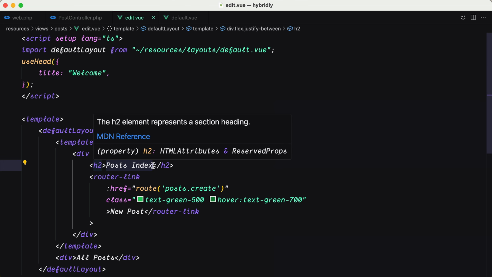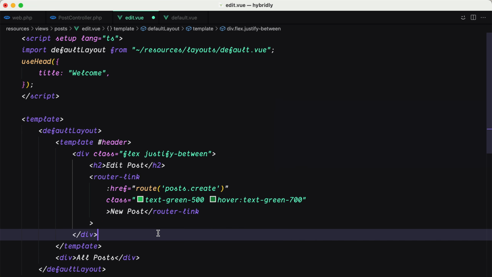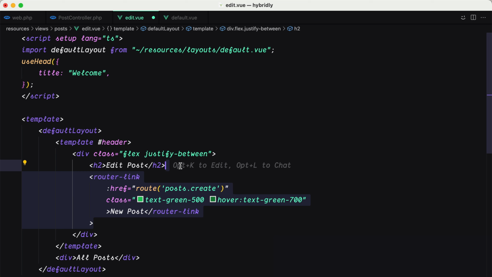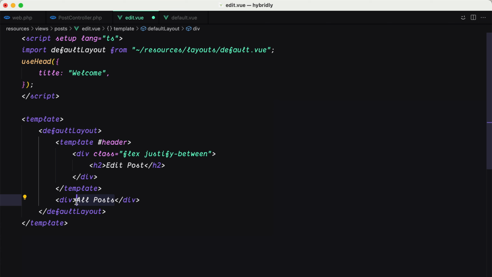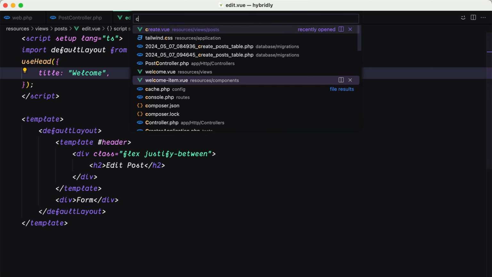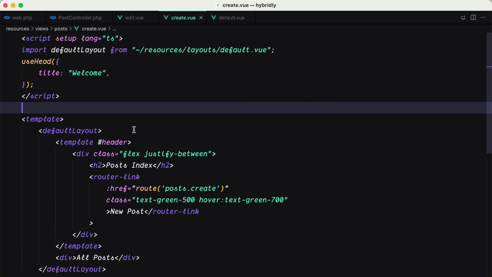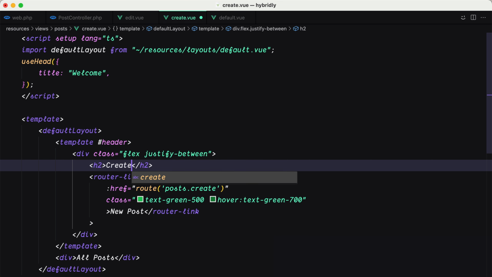update post or edit post, and we don't need the link in here. Here is going to be the form. On the create, now if I open the create view, we need to say create post.